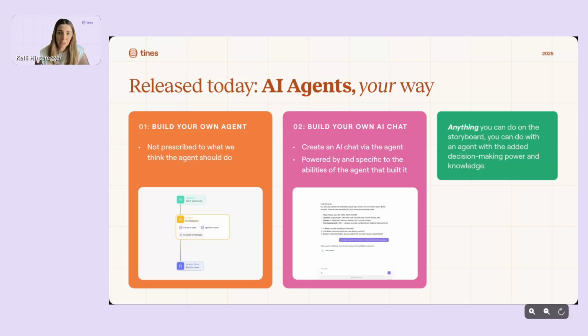And then just to recap the actual features in the AI action type now are task mode and chat mode with the ability to add tools. The task mode is really creating this, you're building your own agent. And then the chat mode is being able to distribute agents that you build to your customer base.